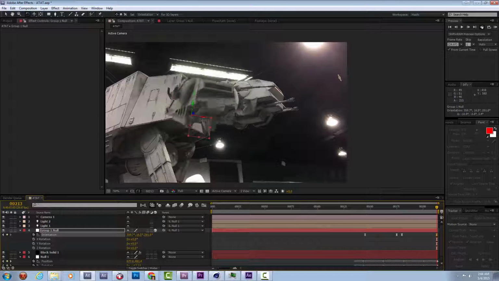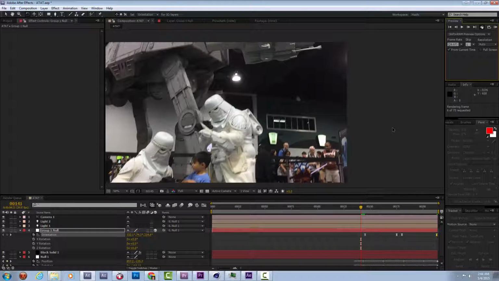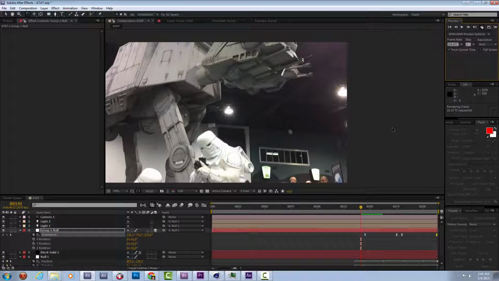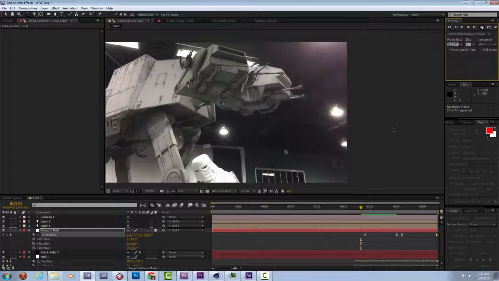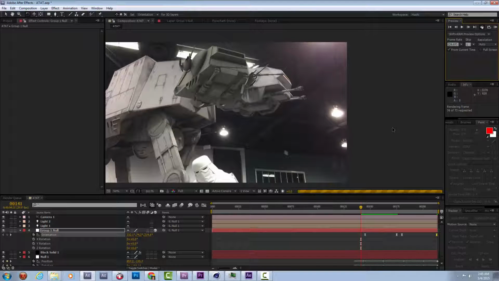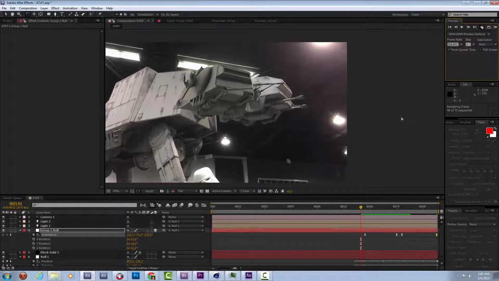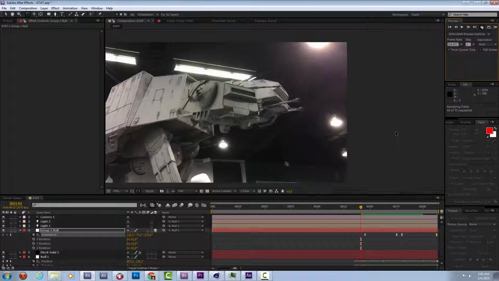So I'm doing two separate start and stop rotation keys just so it's a little bit mechanical looking. So it's off there in the back corner, and then turns its head right as the camera comes over, jolts to a stop for a few frames, and then starts to tilt down. Nice.